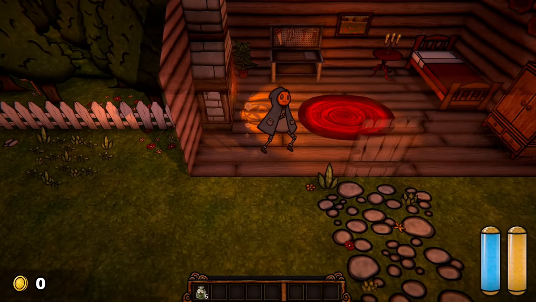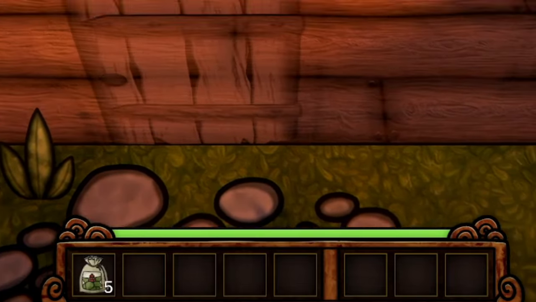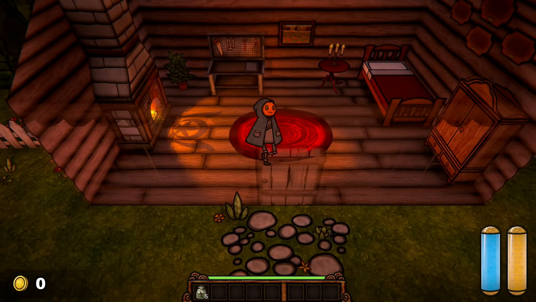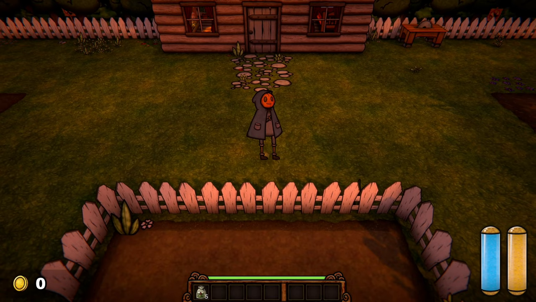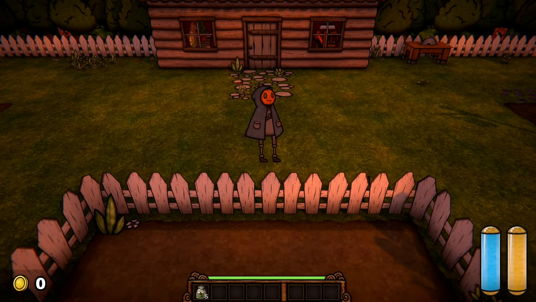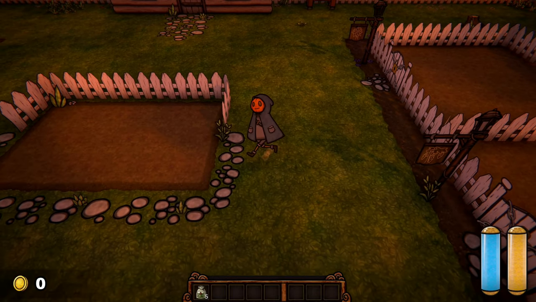I like the art style, it looks good, and I have very little stamina. Oh, there are tips and stuff. Can we zoom out? No, I don't think we can. We can zoom in, but not much out. Wait, where are you, crow?